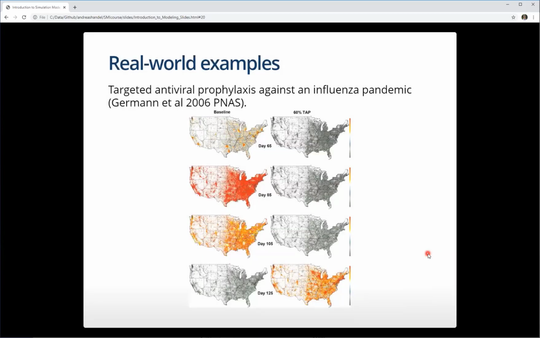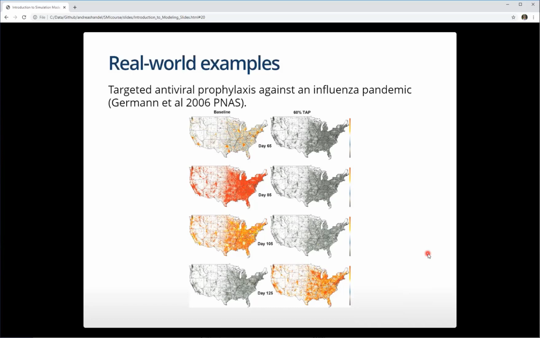Here's another real-world example from the world of infectious diseases on the population level. You can find tons of these kinds of models currently for COVID, and I'm sure you've seen some of them. All of them are these kinds of simulation models that mostly try to implement the processes of individuals infecting others and how it then spreads through the population. This one was for a potential influenza pandemic, and obviously we can't collect data because the pandemic at that point hadn't happened yet. It happened in 2009. Fortunately, it wasn't too bad.